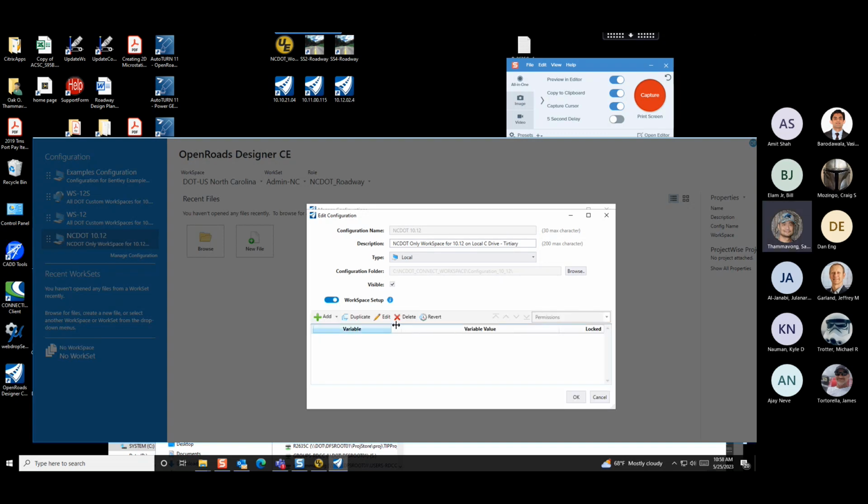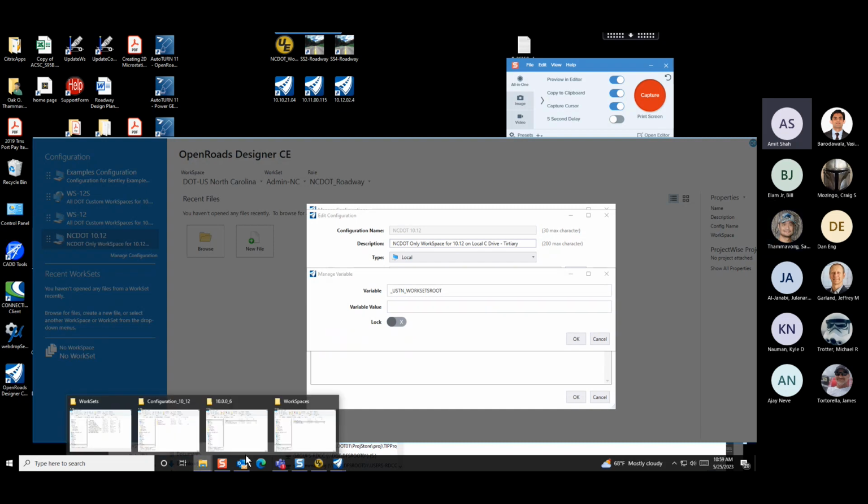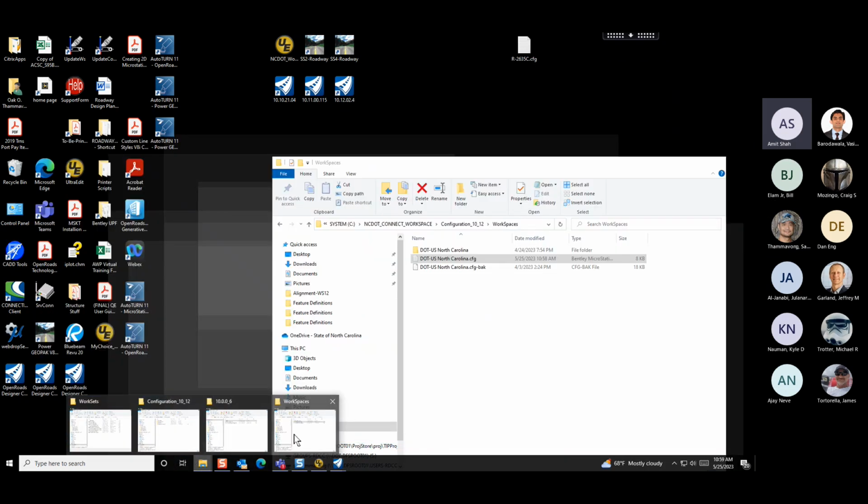This workspace CFG. So let me add that. Say I want to change to a different location. You'd use workspaces root. We can't directly have worksets root. It follows a proper hierarchy. We need to start from the workspaces. The workspace will tell where its worksets are, so we need to specify the location for the workspaces root.